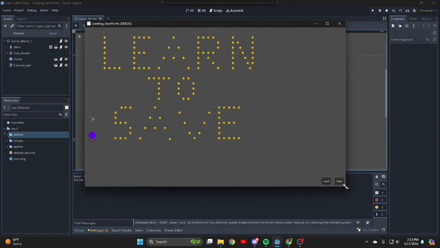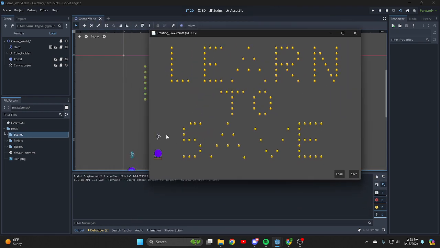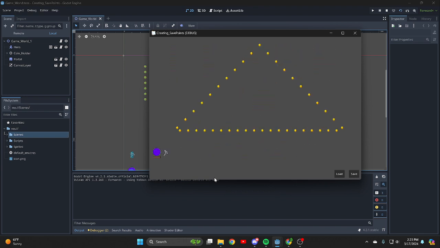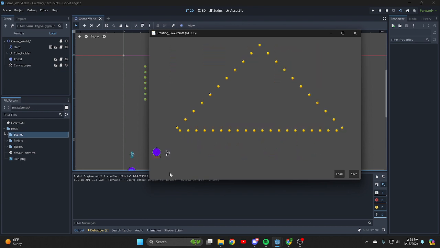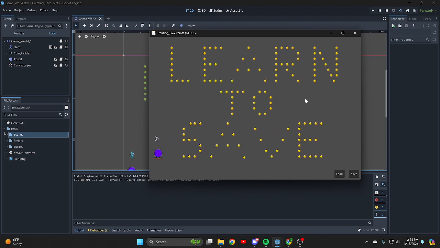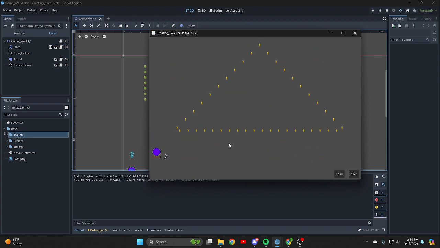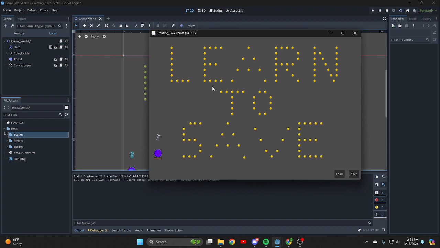Alright, so I have a scene here, and the way it works is you have your little skeleton. He runs around and he can collect the coins. If you go into the portal, it takes you to another level. You can collect the coins here. But if you go back and it takes you back to the first level, the coins that you collected before have returned and they're not saved. So basically every time you go into the room, the same number of coins have to be collected. But we want to remember the coins that were collected previously. We don't want to switch back and forth to the room and the coins be all missing or still there.